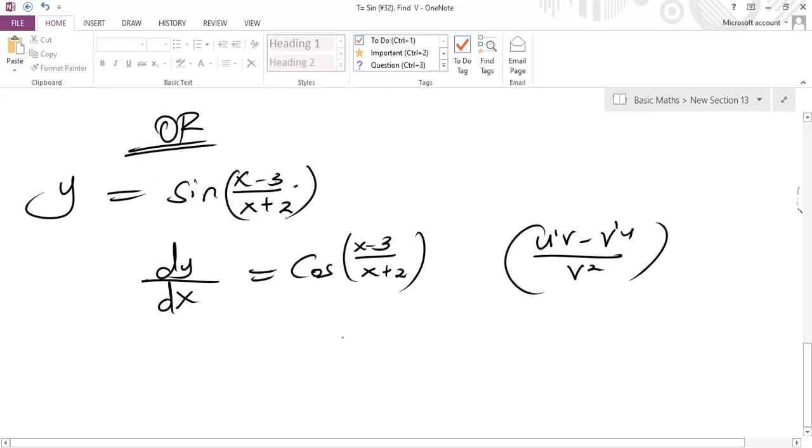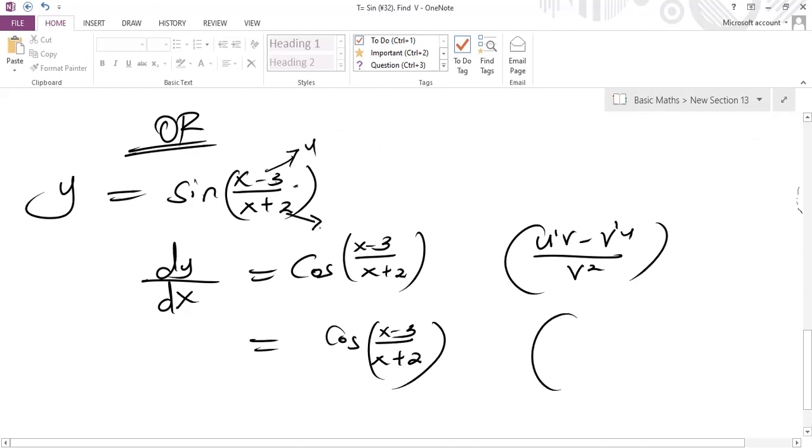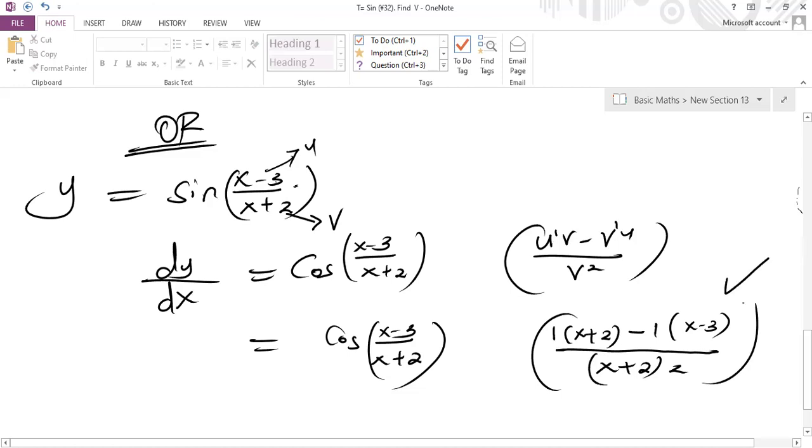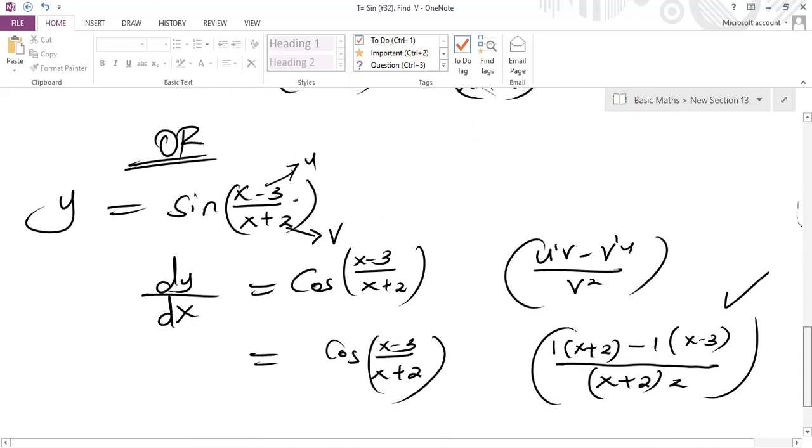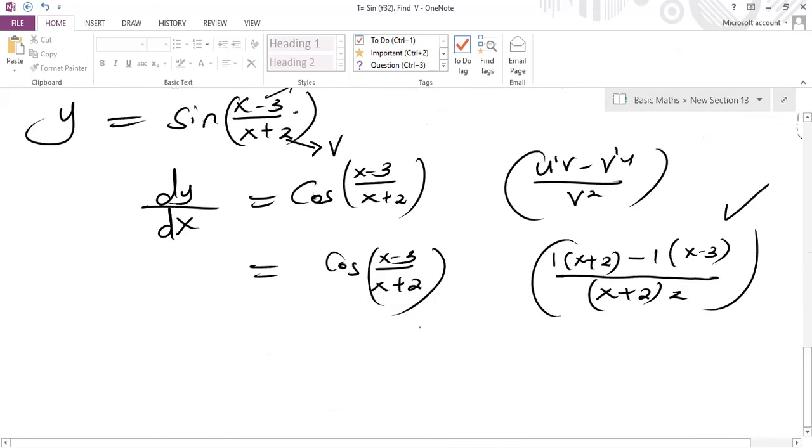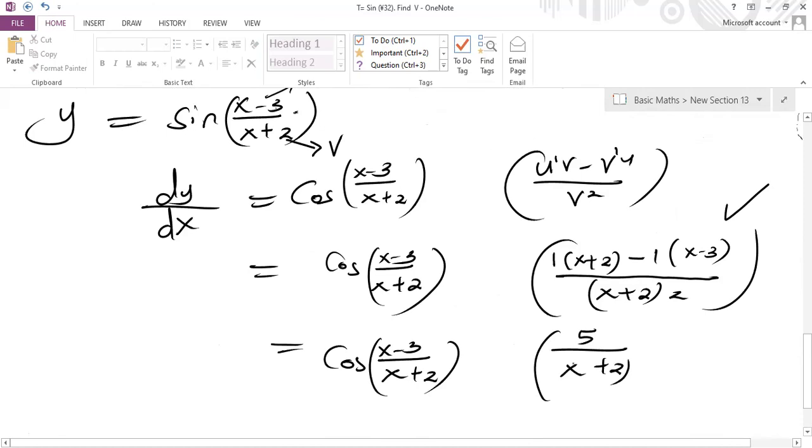Ideally, if we do that, we already did it, but we can do it again. We have cos of (x minus 3 over x plus 2), and then the derivative of what is inside. Let this be your u, and this your v. Your u prime is 1, your v is x plus 2, minus your v prime is 1, your u is x minus 3. All this divided by v squared, which is x plus 2 squared. And if you open this up, you will obviously get the same answer that we got up here. So this is going to be cos of (x minus 3 over x plus 2). On this other side, this is x plus 2 minus x, so the x will give you a 0. This is 2 minus minus, so that will be plus 3. That will give you a 5 over x plus 2 squared. Same answer as what we got up there. So that's how we go about it.